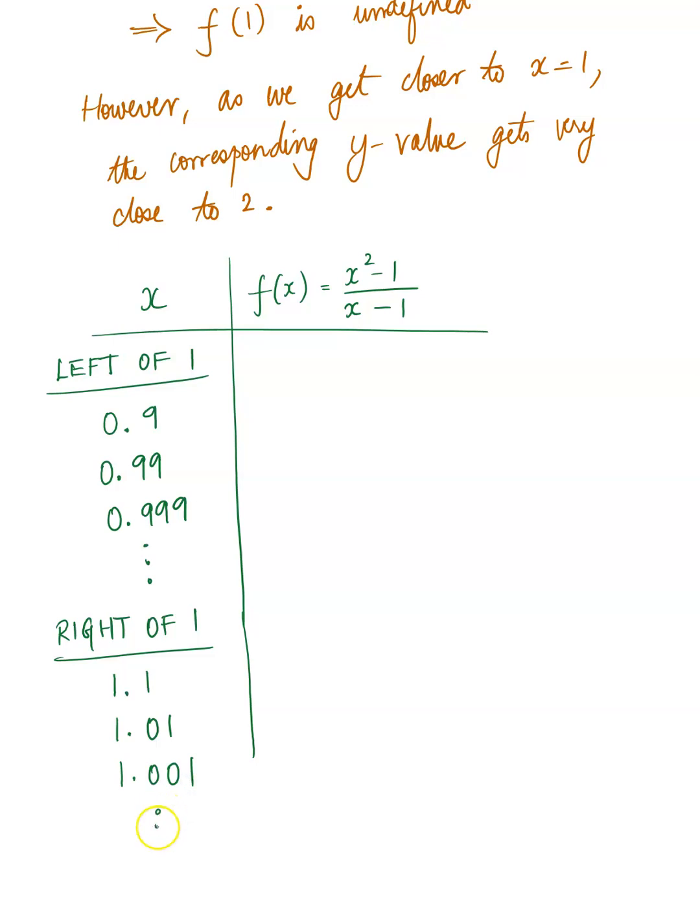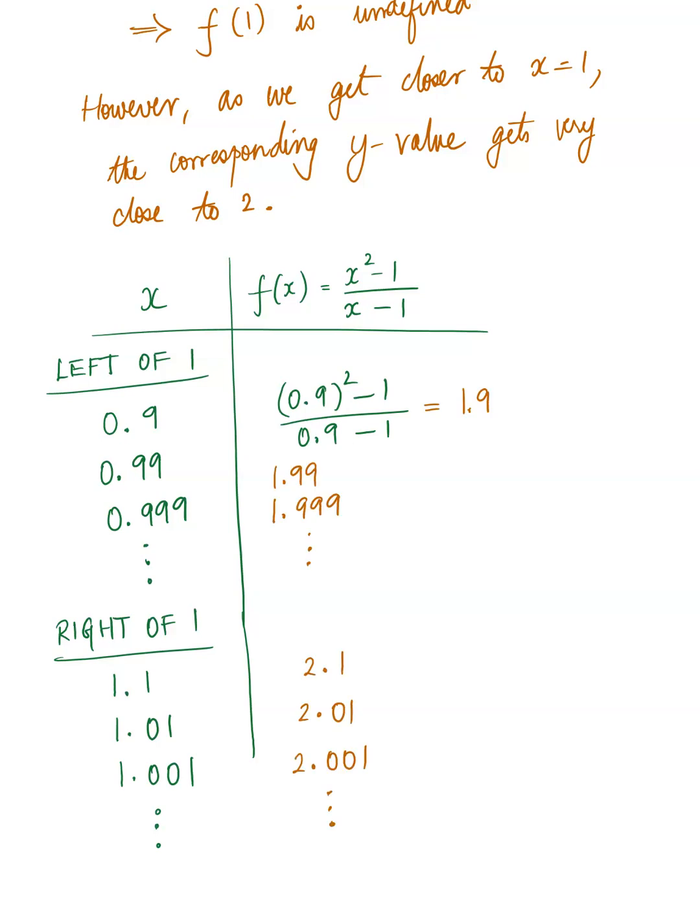1.00001 and so on. That will help you get closer and closer to the value 1. So take your calculator and start computing these values. Plug in 0.9. So let's do the left of 1 first. Plug in 0.9 in the place of x in the given function. So it's going to look like this, right? I'll just show the expansion for the first one. And that's how you'll be plugging in for each x value, okay?